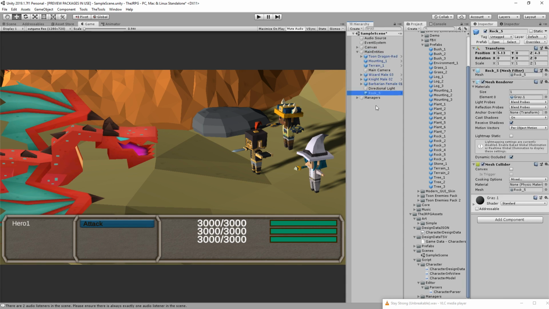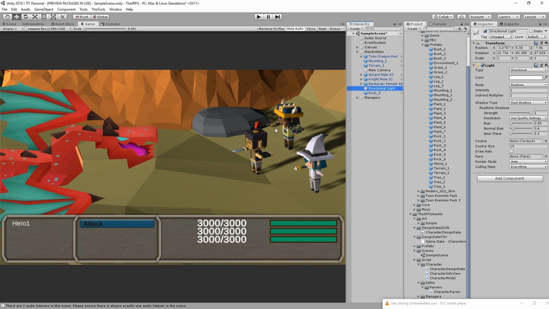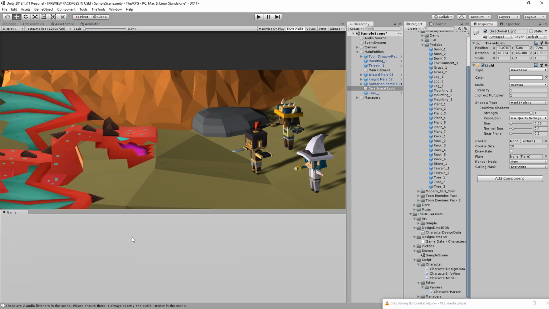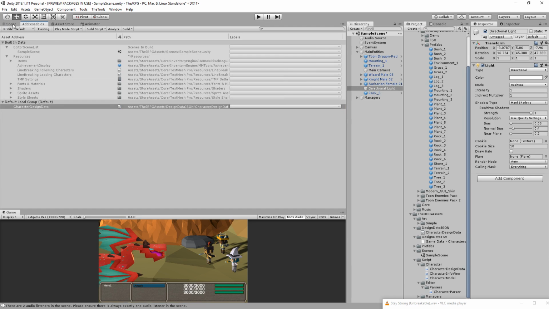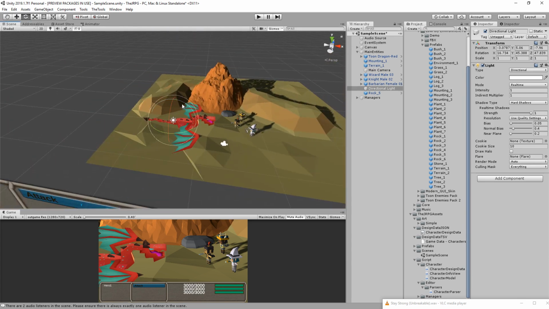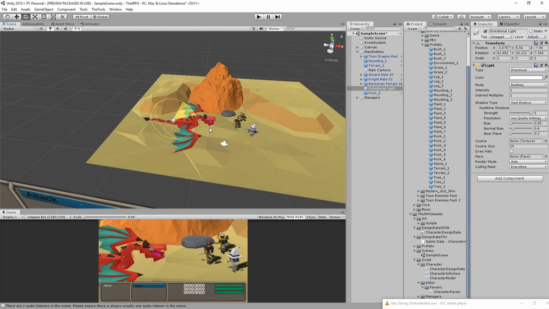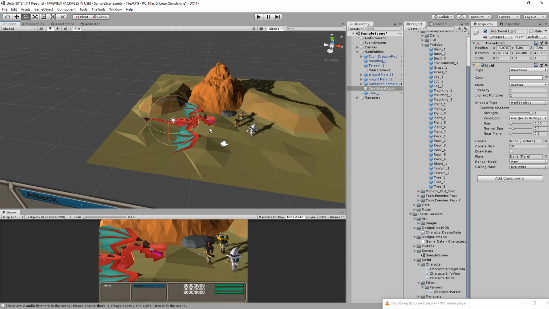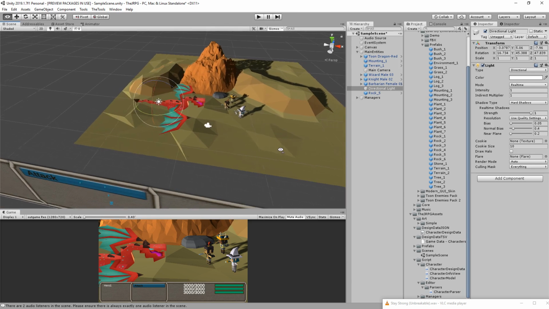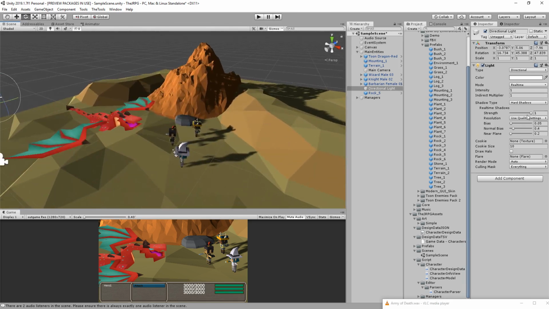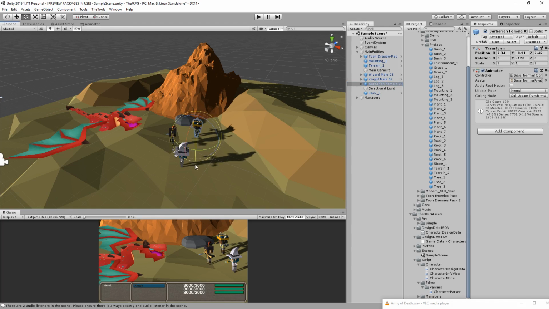So we have lights on. They just look awful. Okay, and I'm going to assume that's because of the lighting direction. So if we go back into the scene, yeah, the shadows look so long because it is daytime. Now, the quality of the shadows is going to be based on a couple things.